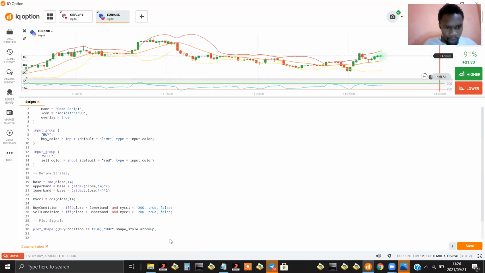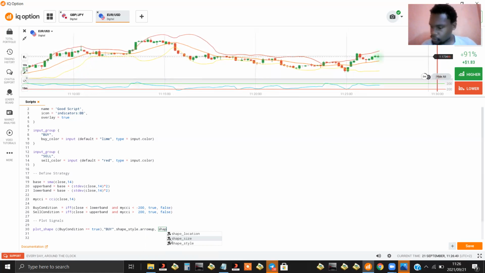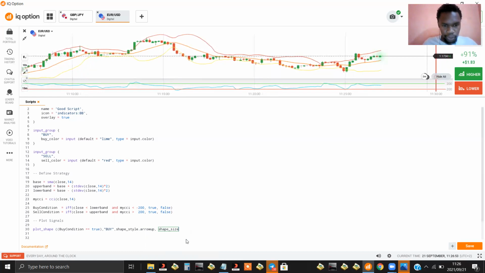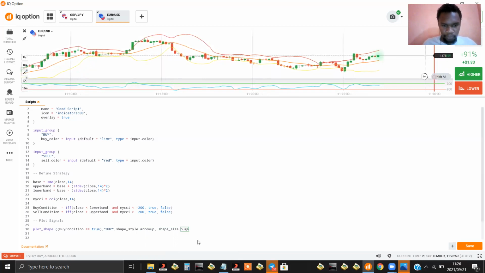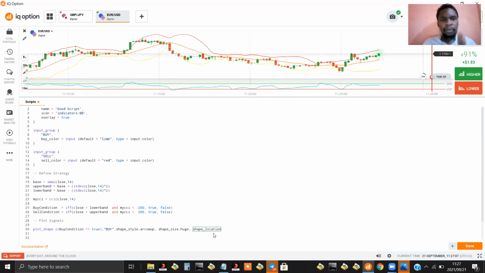And then also I want to set the shape. Should I set the location first or what? Let's set the size first, right? Let's set the shape size. The shape size will be, let's just make it huge for now, for simplicity's sake. And then lastly, the shape location. Where do you want it to be?